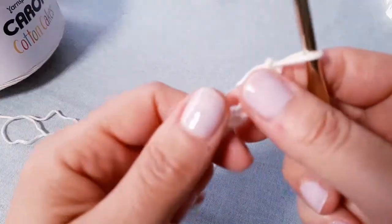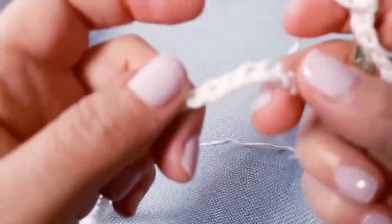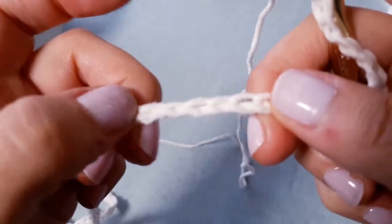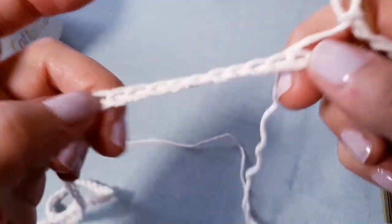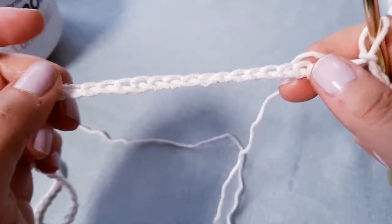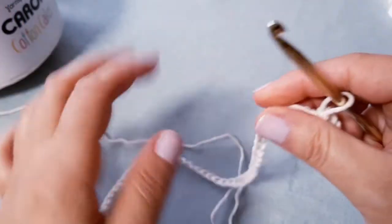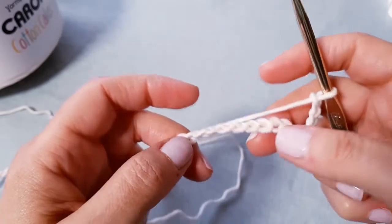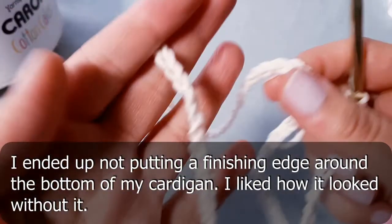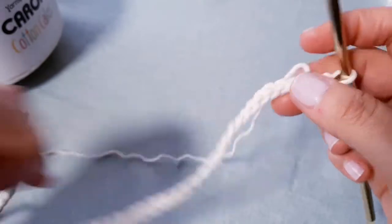Okay, so I have chained a total of 100 chains. Now, the more I stitched, the more I realized there's actually going to be quite a bit of give. So my 100 chains, based on my gauge, gives me approximately 25 inches, and that's giving it some stretch. Because we're going to put a rim around the edges, I would rather just keep it at 25 inches. So I now have 100 chains in total, okay?